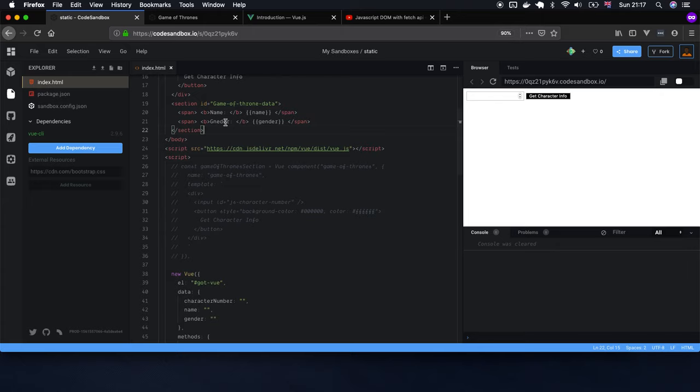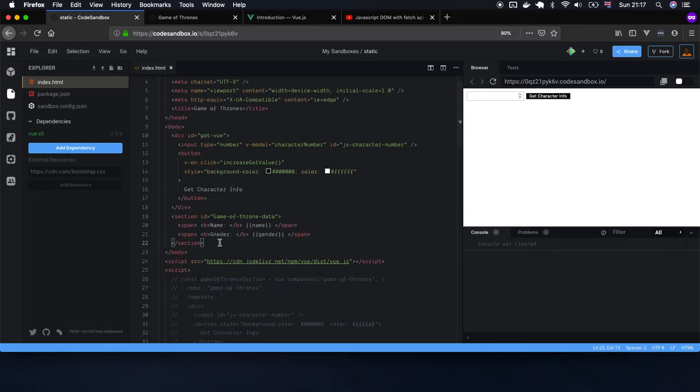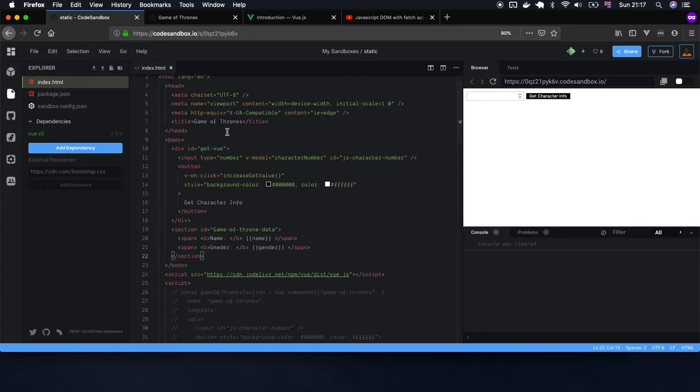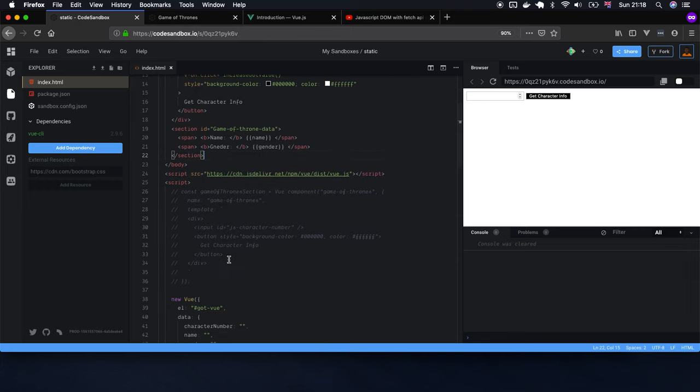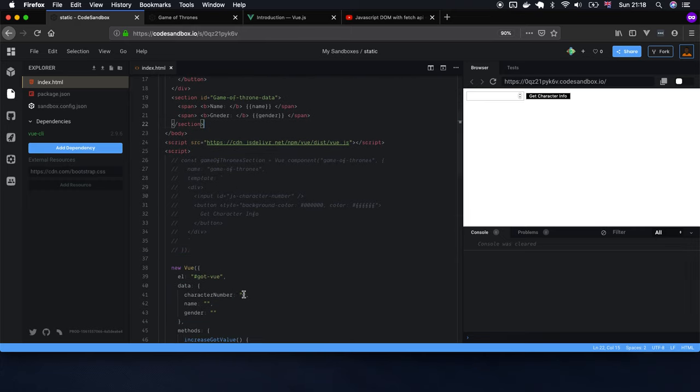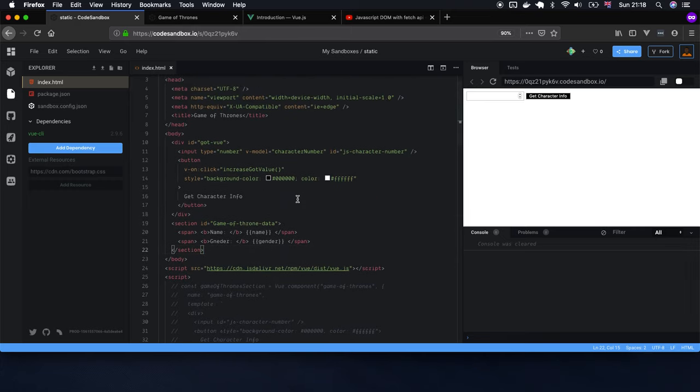This is definitely a span. So this data is basically available in the span, and yes, it actually binds to the Game of Thrones data. Like what we did here, we had a v-model, and then we set character number, which basically means whatever we put here is going to be available inside this box.